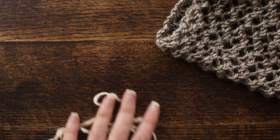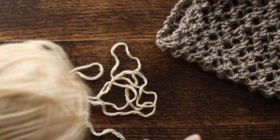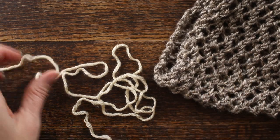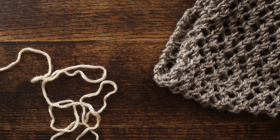And I'm using Lion Brand Heartland yarn. And I believe I used Grand Canyon on my final one. I'll put that in the pattern. And I'm using size 9 knitting needles. Nope, I take that back. They're size 10, 6 millimeter.